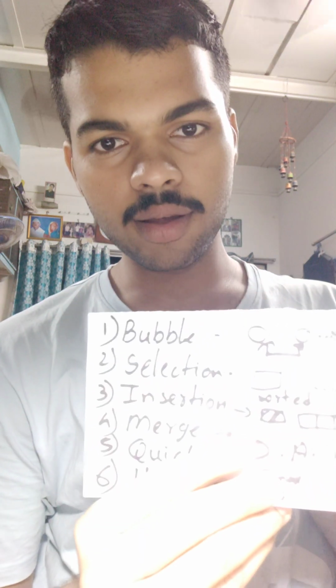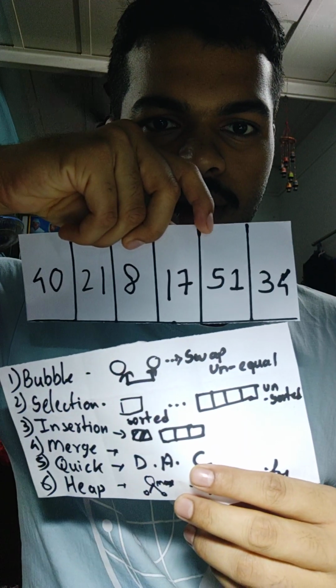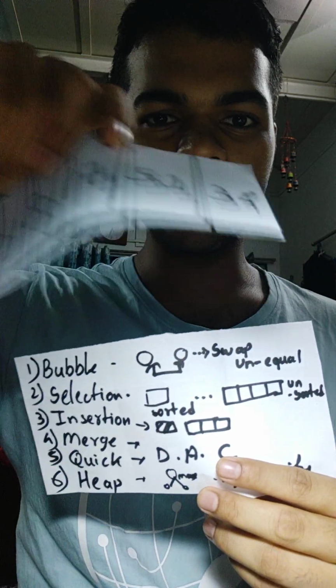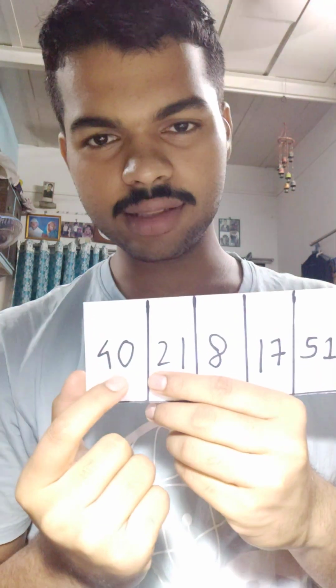But there are 6 manual methods in general for sorting arrays. The first is bubble sort. What do you do? Suppose you have a big array, then you just compare the nearby two elements, and if the two elements are unequal, we look for the lesser element and the bigger element. If we find that at the ith place, the element is big, then we simply swap them with the next place. That's a simple bubble sort.